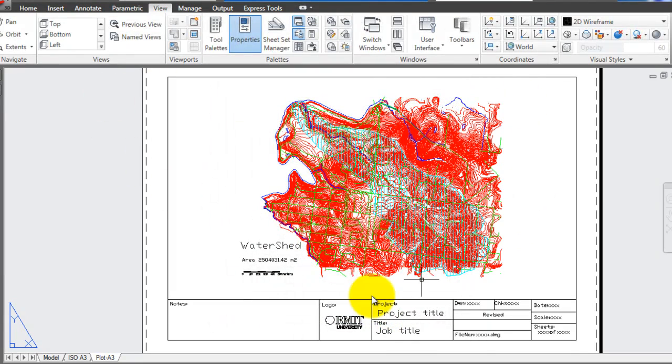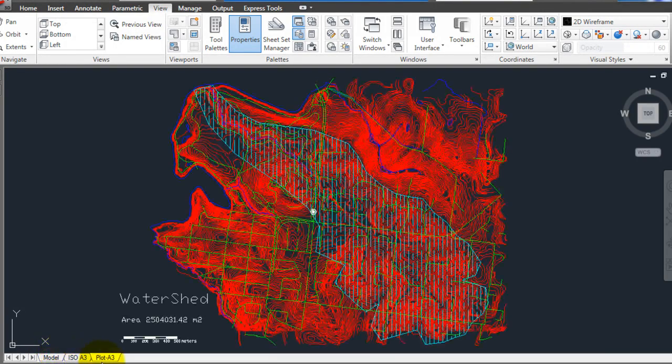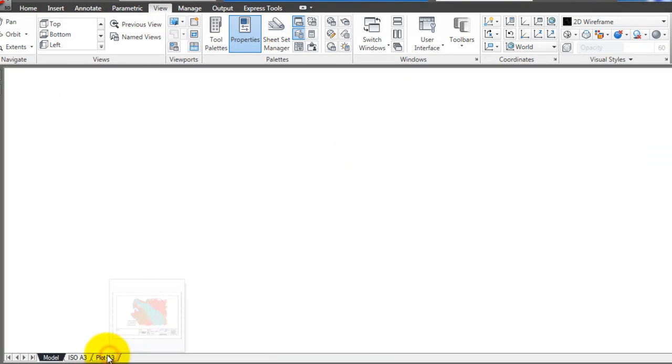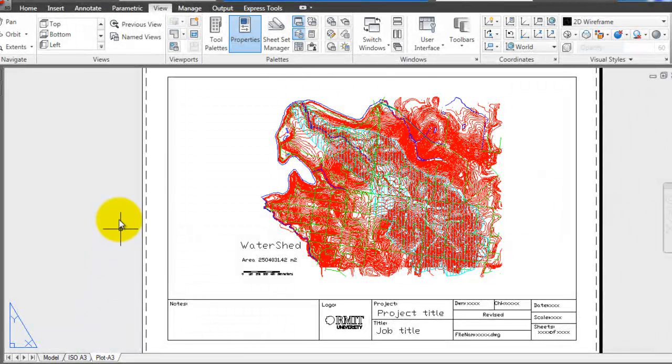You shouldn't notice anything change here. If you do notice a change, either this page goes smaller or bigger, you have scaled it, so you need to make sure that that doesn't happen, because when you print it out on paper it needs to be printed out what's on screen 1 to 1. Once that's set, we know that both our model space is set and our paper space is set. Now we can start to do some scaling.